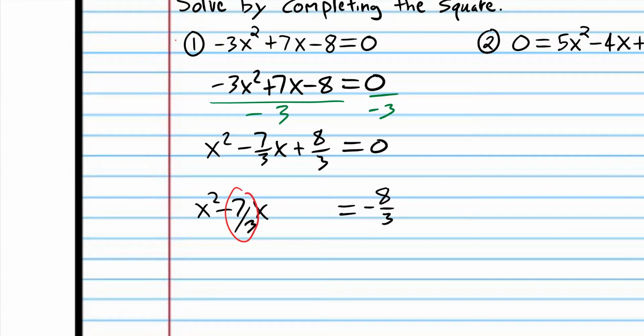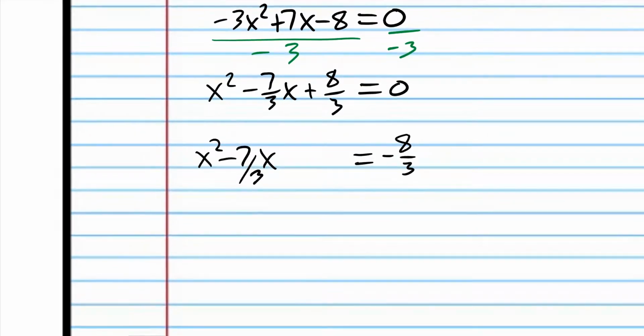We have to take this number, and just like we did in the previous classes, we divide by 2 and square it. But now it's a fraction, you see. It's 7/3. So how do we deal with that? I don't know why I wrote it as a slash. You can write it either way. It doesn't really matter, but I'm just going to keep it like that. So what do we do here?